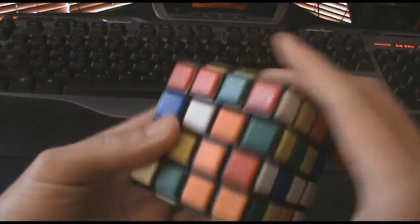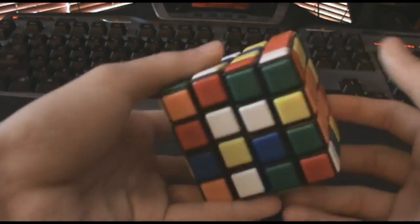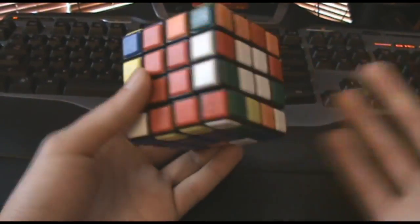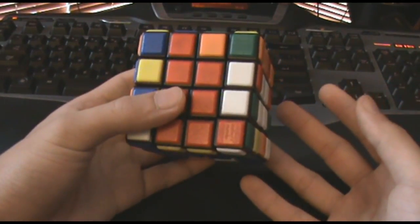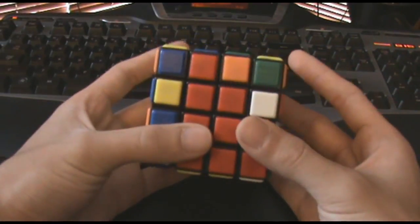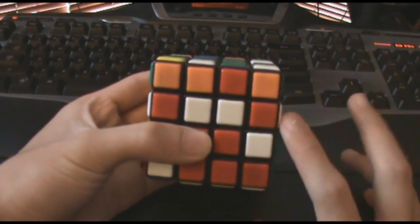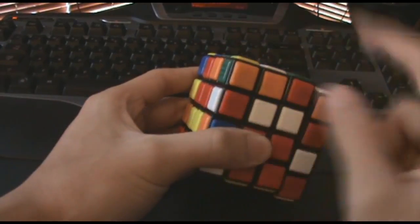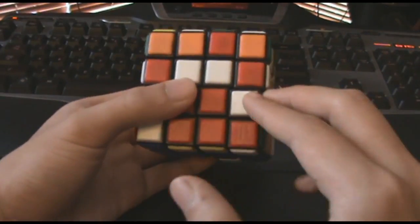what do you call it? Centers. So go ahead and do centers. Yeah, okay, so centers are solved. Now after solving centers, 3-2-2-2-3 is you first do a UW. Just do it, don't really care. Do it, and then after that you look at this edge. You find the pair, so to speak, and you put it there.